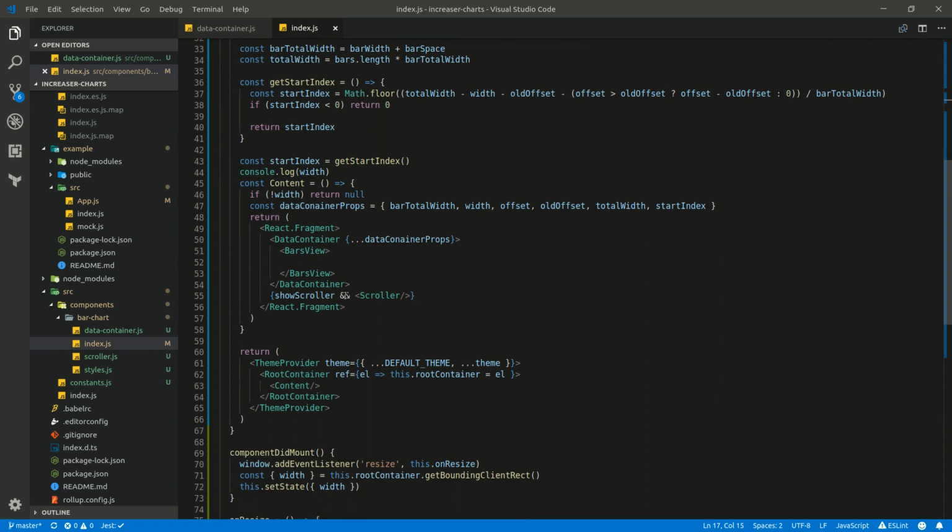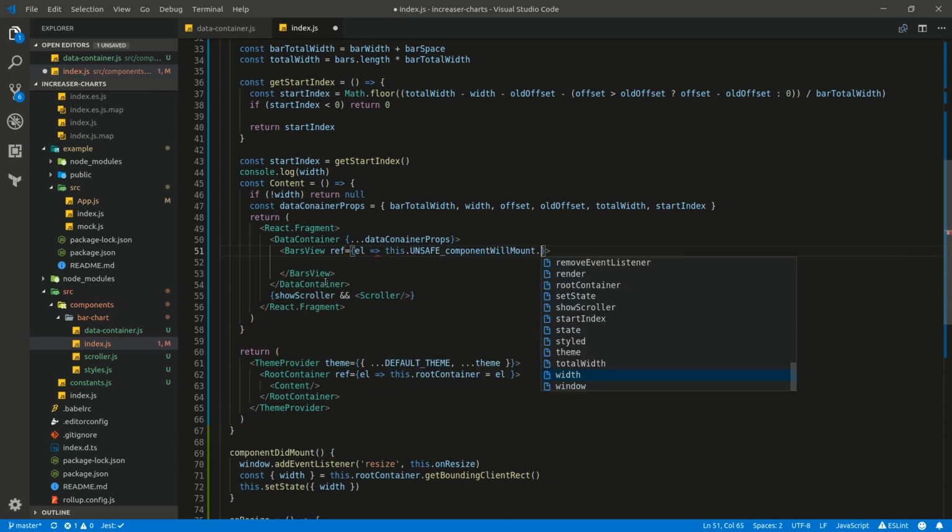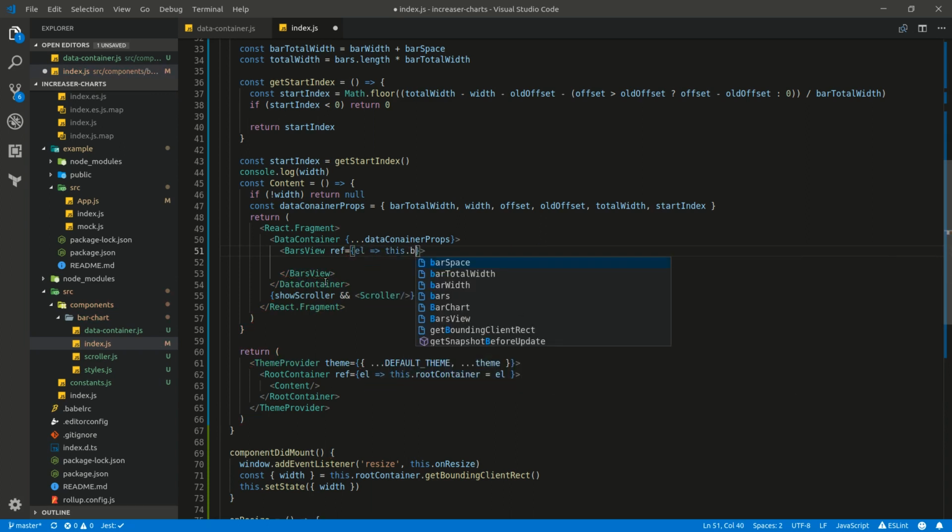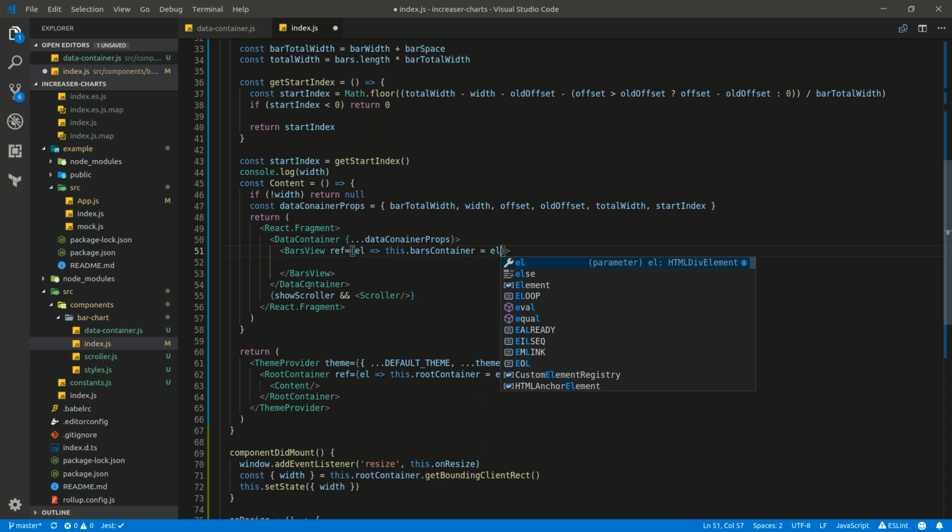And we need to know the height of bars view, so we are also going to use ref here. So write ref, element, and this bars container. This bars container equal to element.